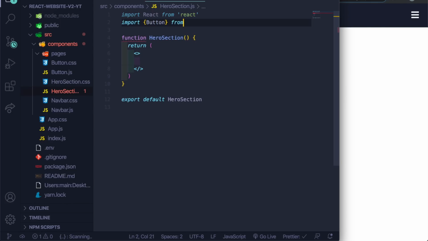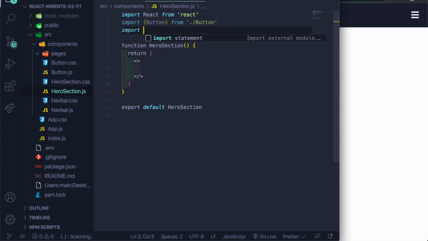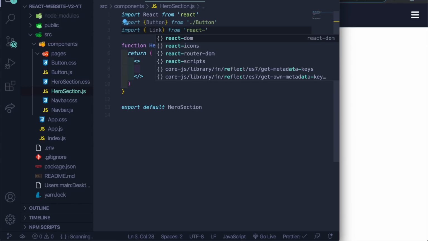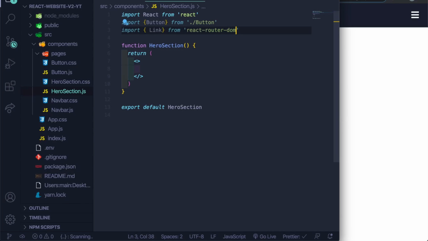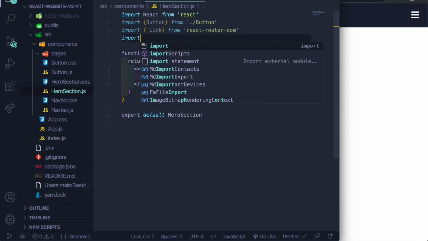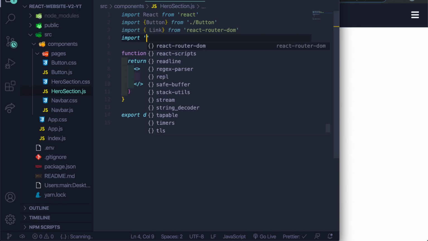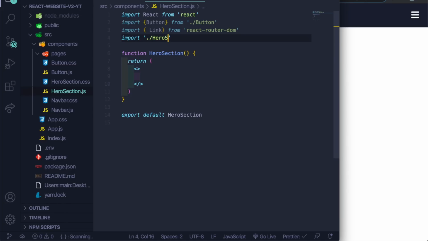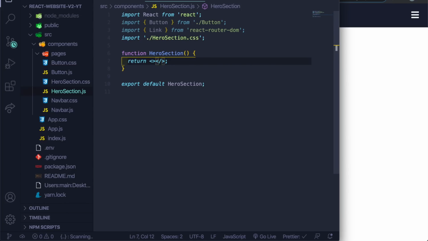So import button from ./button, and then let's import link from React Router DOM. And then let's import the CSS. So import quotes dot slash hero section dot CSS. All right, let me save that really quick, and then let's go inside of this fragment.